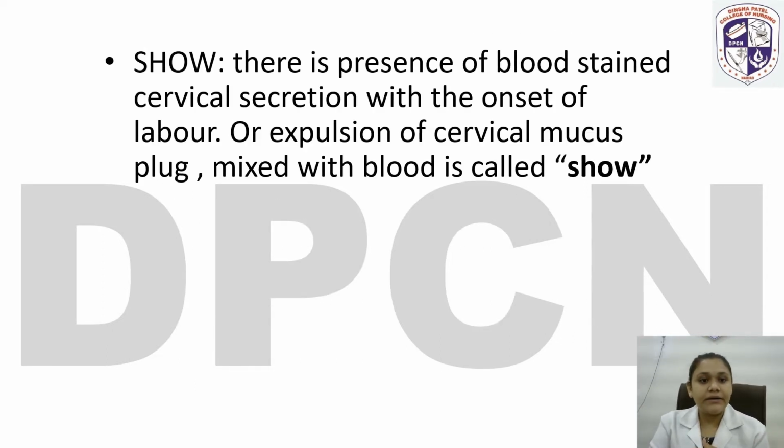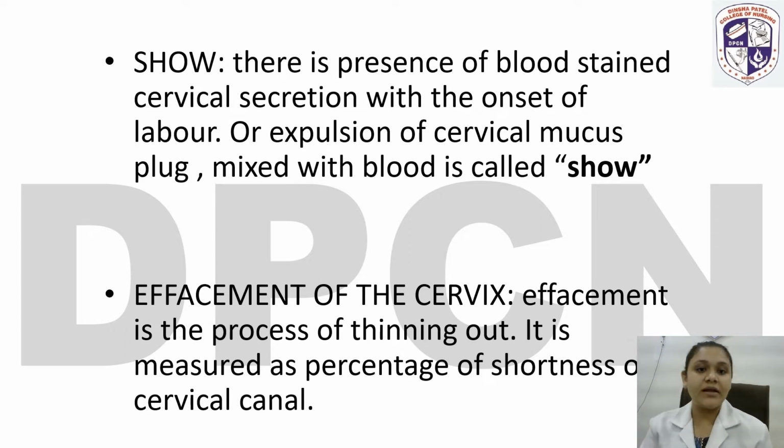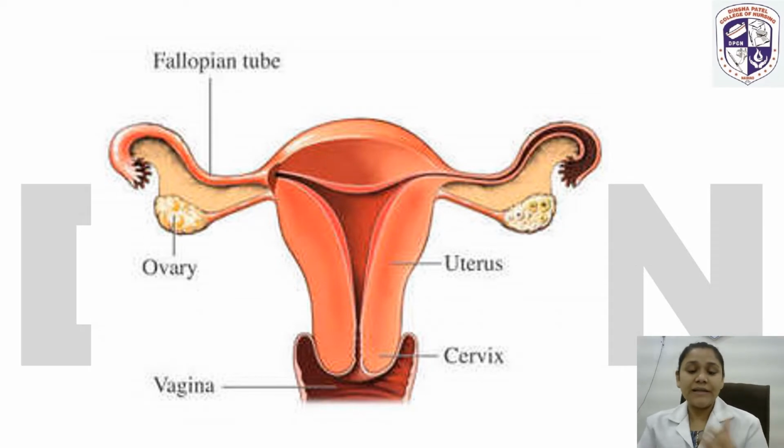Another definition is show. It is the presence of a blood-stained cervical mucus plug, or secretion, with the onset of labor. It is the expulsion of the cervical mucus plug mixed with blood. Then effacement of the cervix: effacement is the process of thinning out of the cervix. It is measured as a percentage of shortness of the cervical canal. That is called effacement of the cervix.